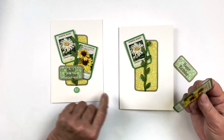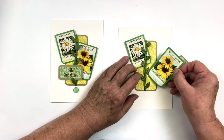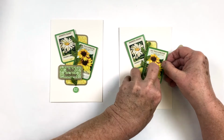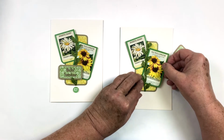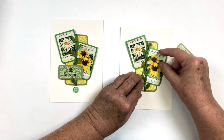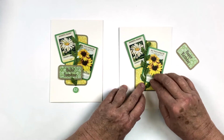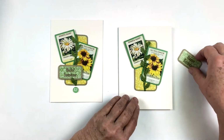Okay, so I sort of look here to see what I'm doing here and what I'm doing here. And I'm just going to slip this in here, just like that. I want to get this one so it's underneath here. And I think I like the way that looks. So I'm just going to glue that down. Look at how cute that is. All right. And these are relatively the same here. You've got a little more space here.